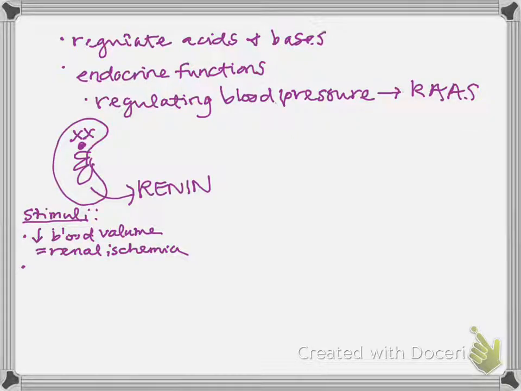Another trigger or stimulus for the RAS system is decreased sodium in the blood, because the net result of the RAS system is an expansion of sodium in the blood. It's also expansion of water in the blood. So our stimuli are usually in these negative feedback loops, which is this endocrine function here. And if you're not familiar with those terms, go back and review your A and P. Those end effects or net results of these processes are usually the stimuli, because the whole function of this process is to correct the stimulus.